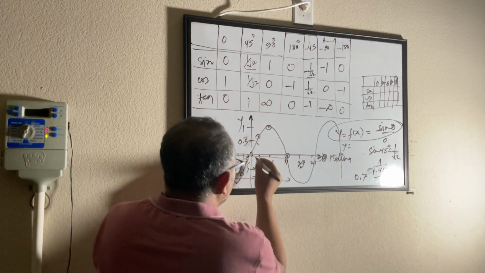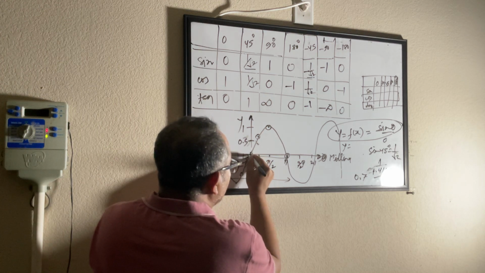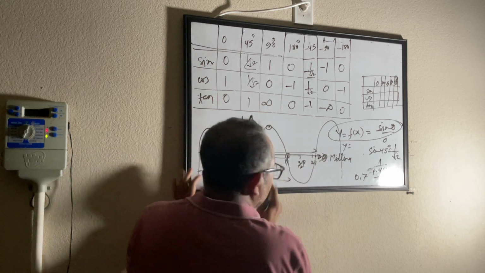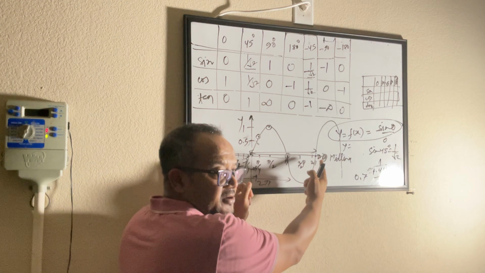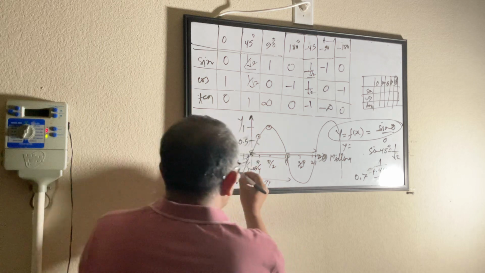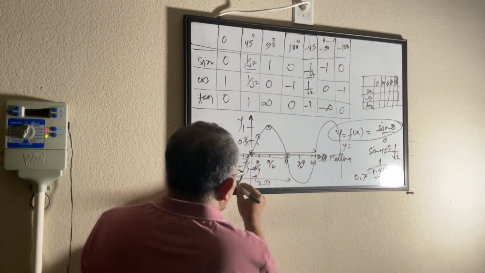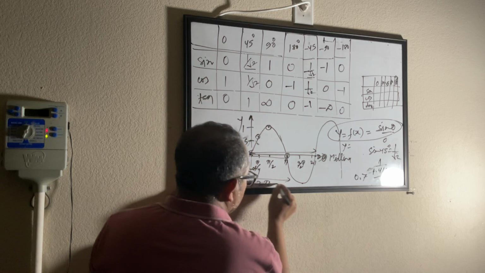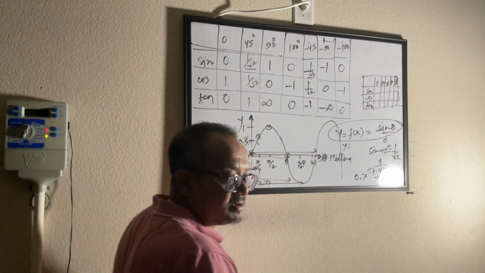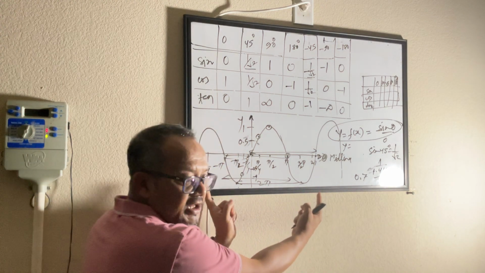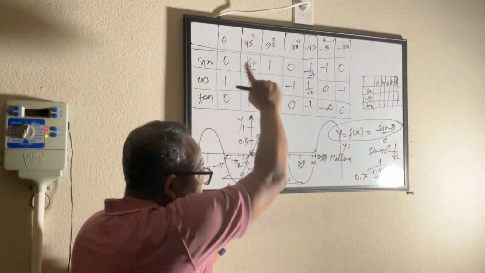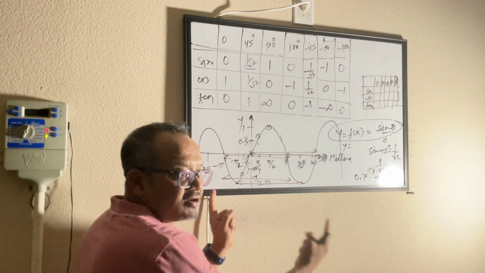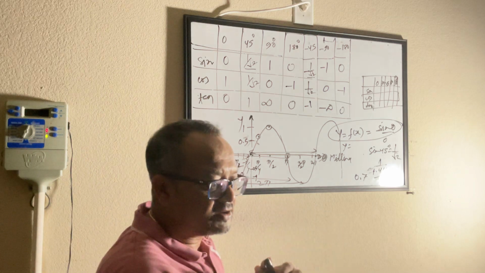So from any point, if you are starting from this point, from here to here is one cycle or one period. If you are picking up this point, till you come to the same starting point, here to here is your one cycle or one period. So basically along the horizontal axis, once it comes back to the same starting point, that duration or length is called the period. Okay?